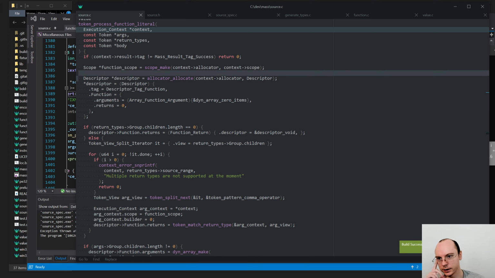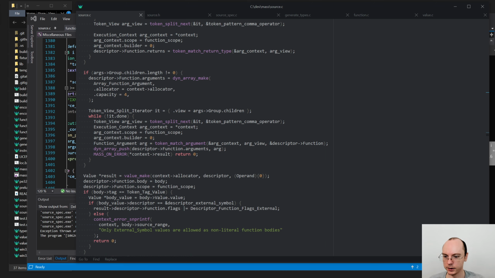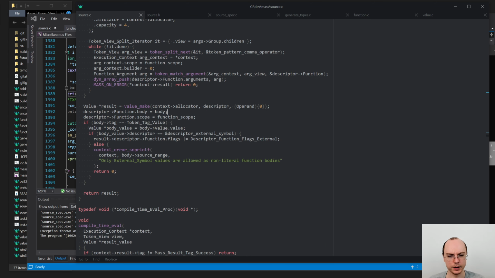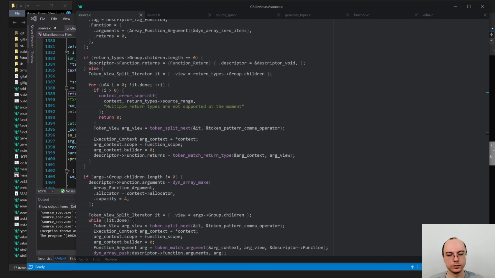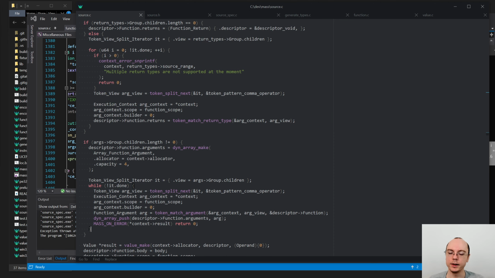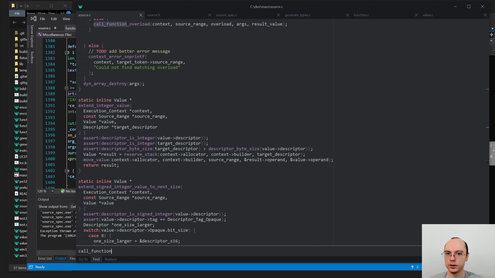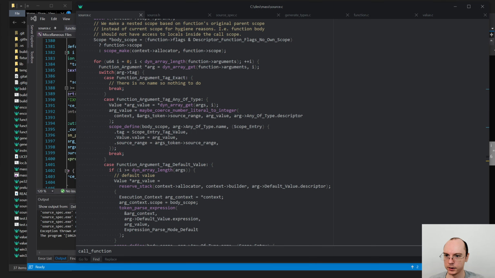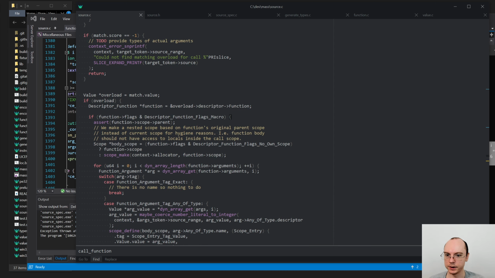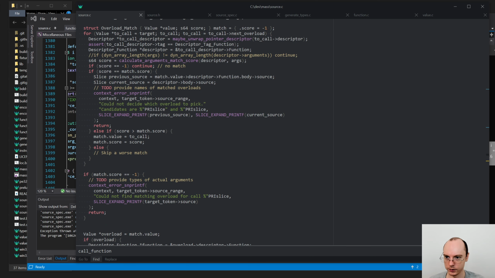So it uses a current scope and it makes a scope for itself, and I assume it sticks it into here, right? So why does it find an X? Call function overload. So all of this just only happens when we are doing a macro.